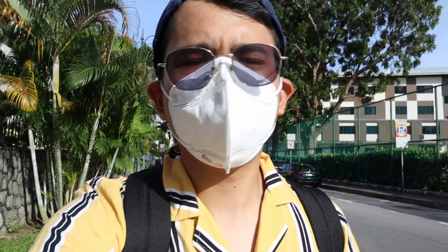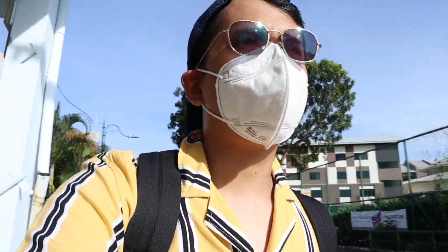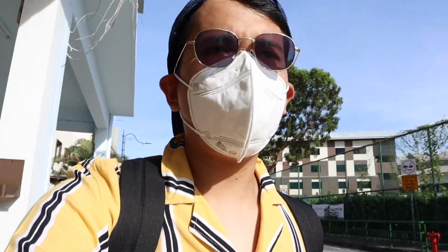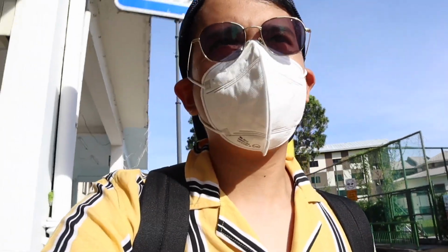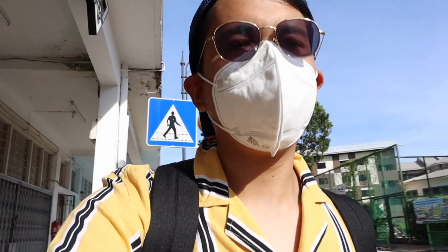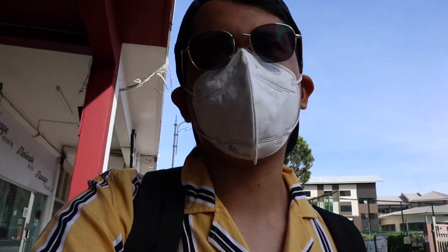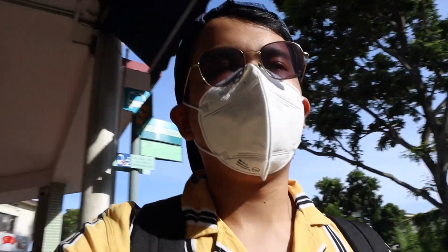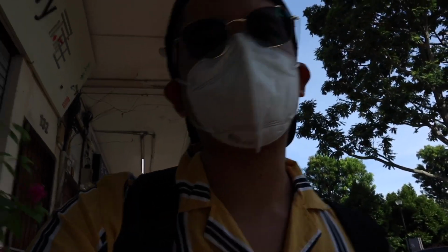So let's go. I'm walking down Joo Chiat, or I don't know what road this is actually, but I'm on my way to the shop houses, and it is so hot. Yesterday was kind of manageable because it wasn't scorching, but it's scorching again, which I'm not complaining. I don't want to complain about it because it's better than having it rain. I'm kind of glad that the sun's out because it was supposed to be raining this entire trip, and so far we've been lucky, the first day notwithstanding.